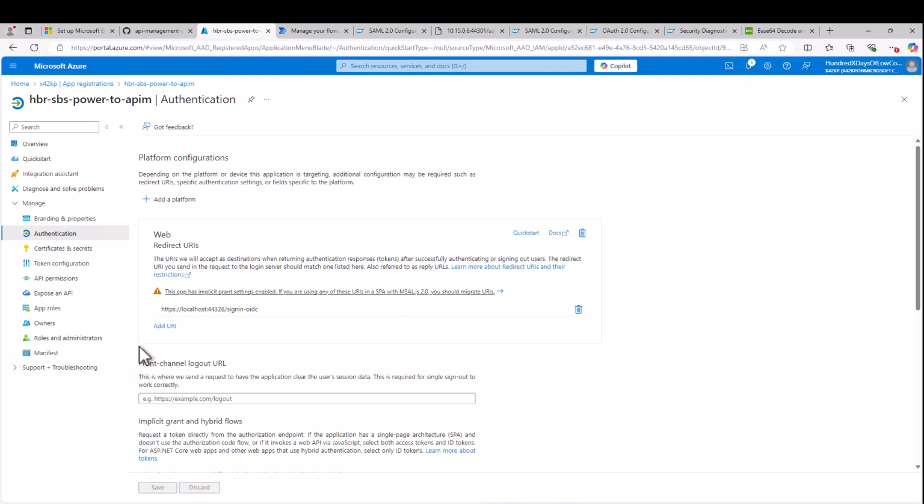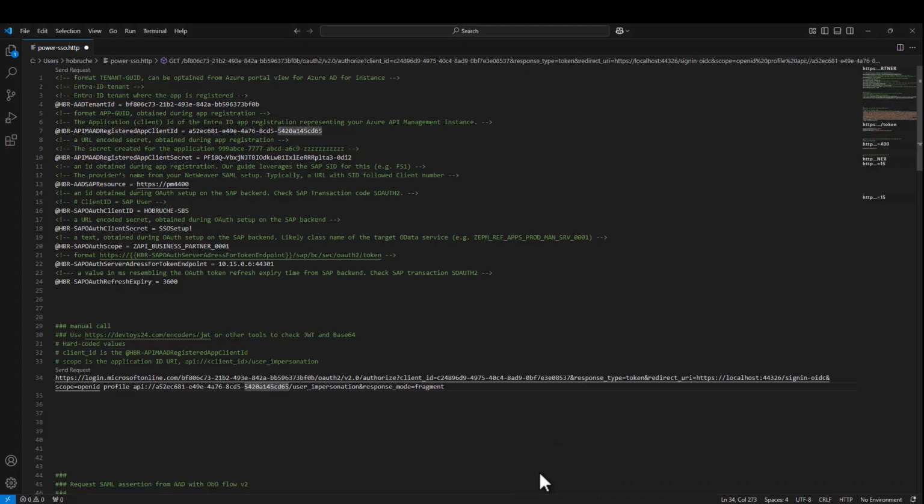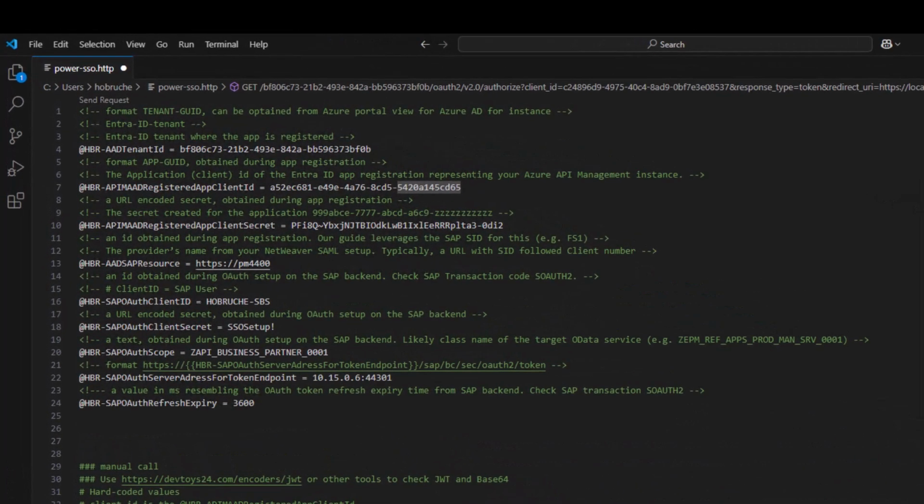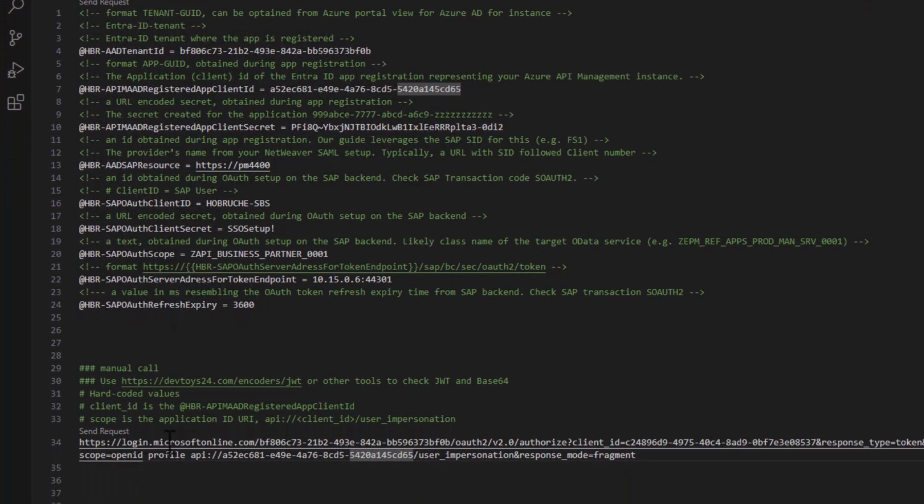Now, what is the benefit here? Now I can actually test the very same flow that we just saw from Power Automate also in a REST client. I just need to log in and authenticate with our client ID. So basically what I'll do is I'll just use here this string.